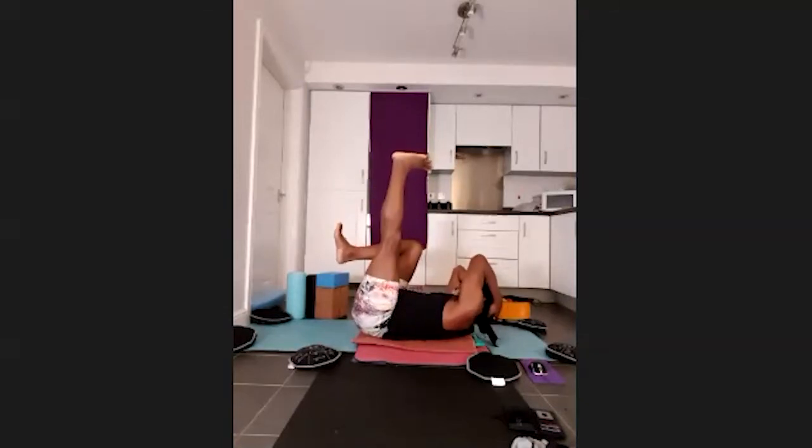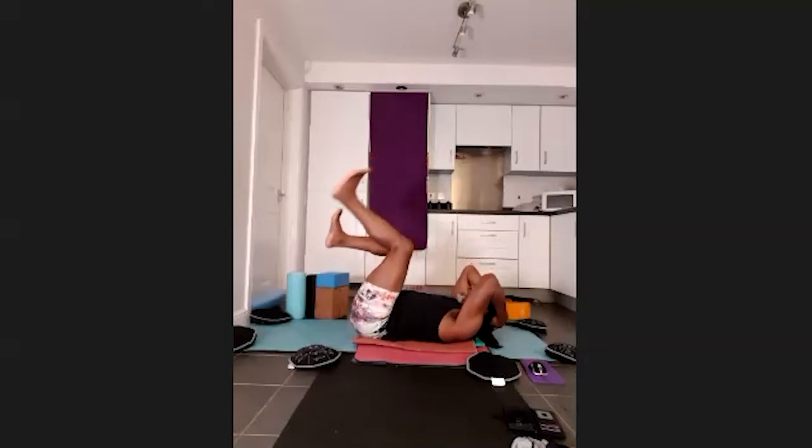Keep reaching your left heel up, toes are flexed. Lift your chest, reach your elbows up. Now pull lower belly down. Inhale, head to center, bend the knees, hold the breath. Press your lower back down to the floor.